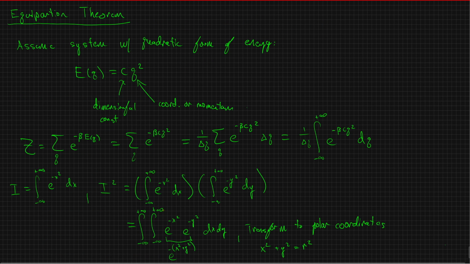So now getting back to the equipartition theorem, which is what we were initially talking about. We had the partition function we were trying to evaluate, so we took this aside on how to actually calculate this integral. Now if we go back and use these results, what do we get? We get that Z is equal to 1 over delta q, 1 over square root of beta c, where c is just the coefficient appearing in the exponential, that dimensionful constant that appears in the quadratic energy.